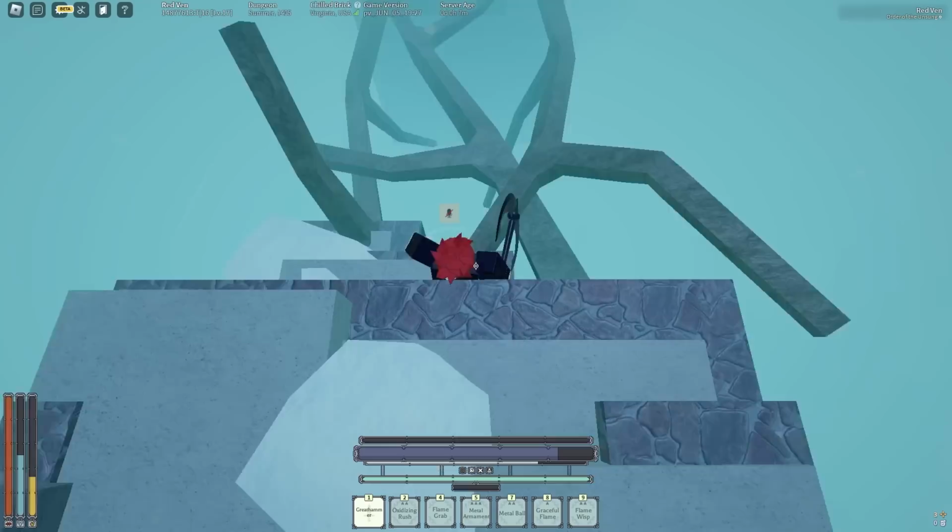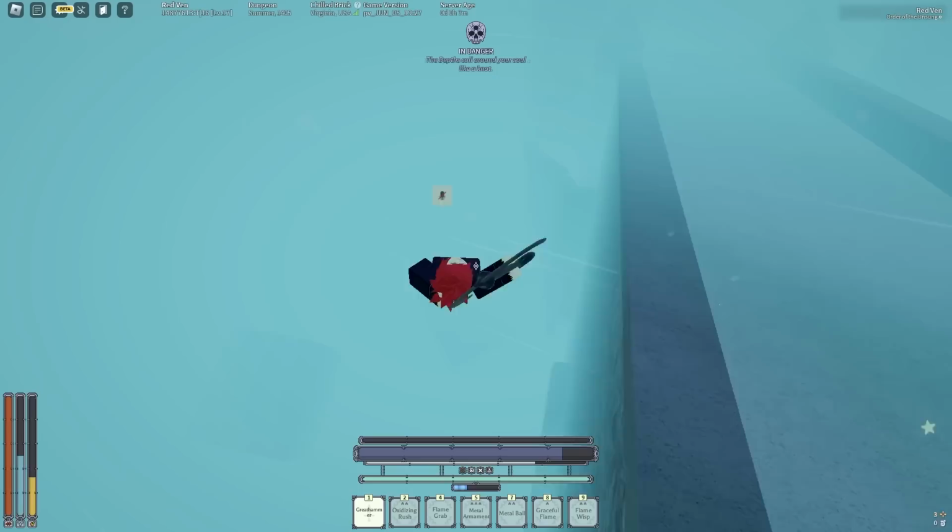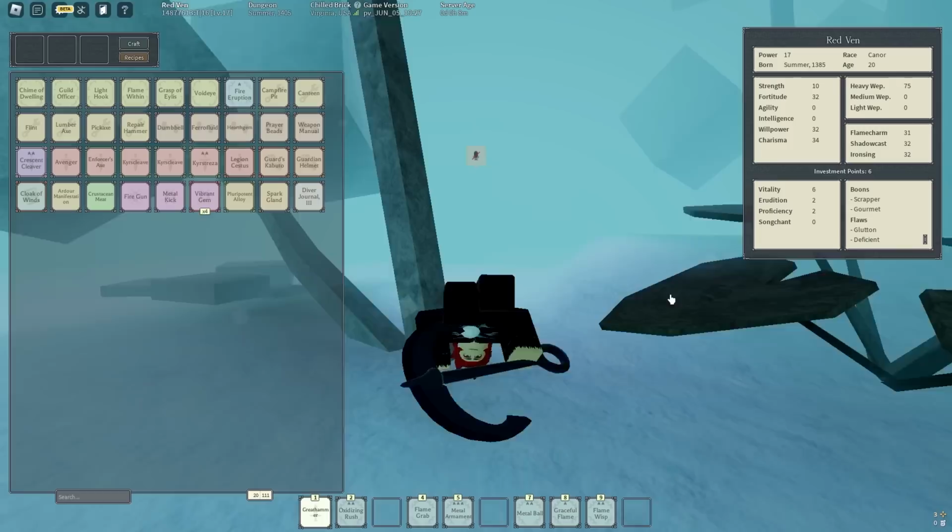Don't you dare. Don't you dare push me off. Please. Ow. No! Okay, I'm chilling. All right, let's leave now. Come on. Ow! I somehow have Glutton, and Glutton is literally the worst flaw ever, because look at my hunger and thirst.